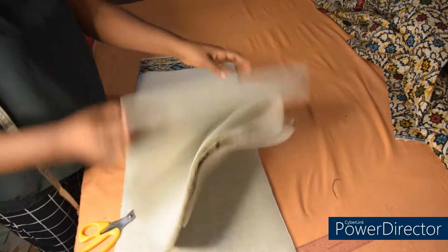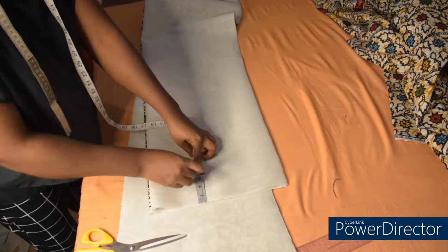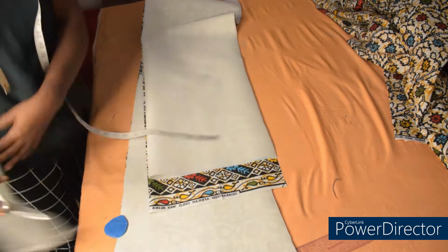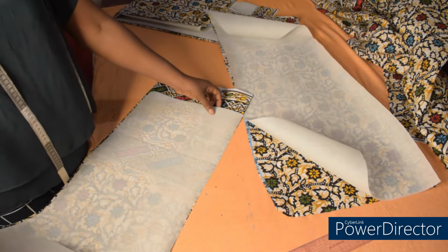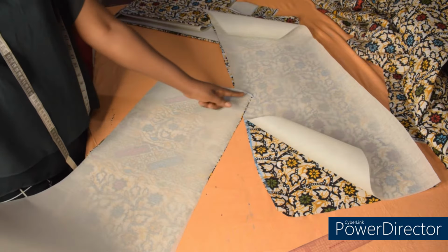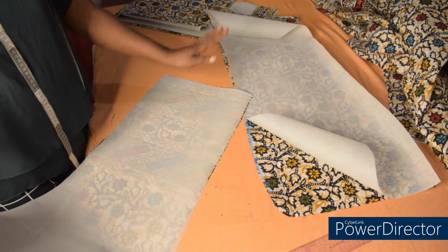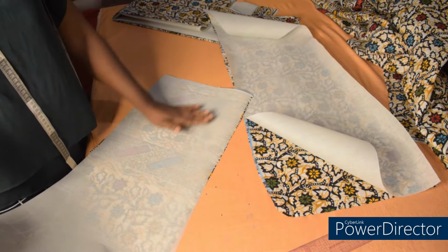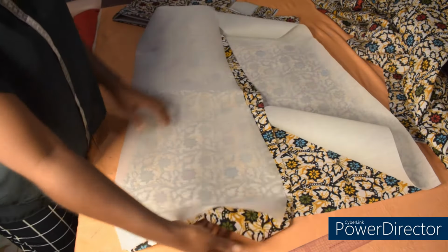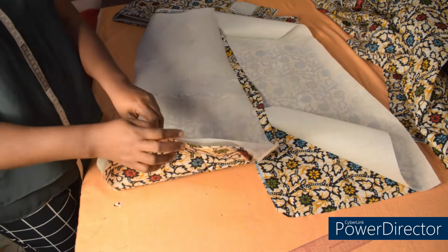So this is the front. I'll do the same thing. So to sew the skirt, I'm going to first of all drag the lining to be equal. Then I'll stitch with ½ inch for the down part. After stitching it, I will now pull the lining upwards, you know, pull it upwards and make it equal here.